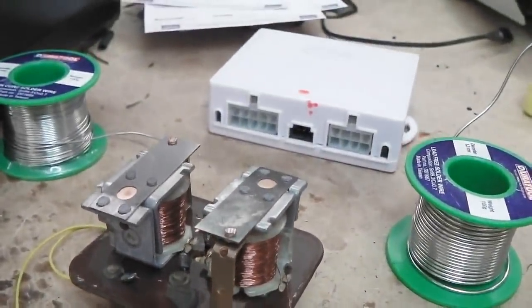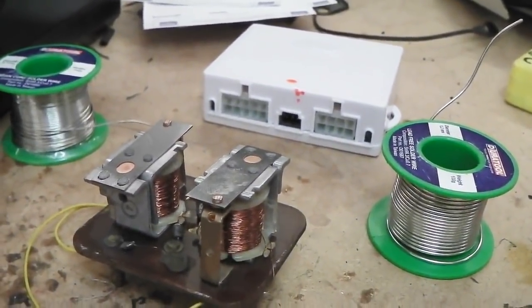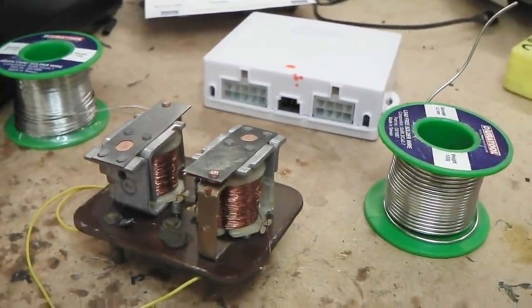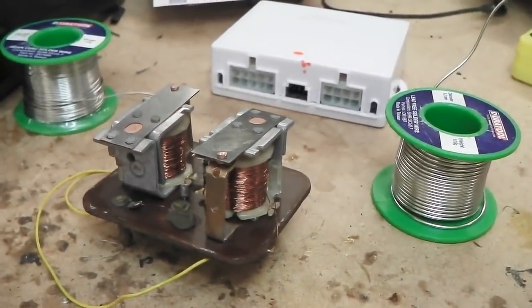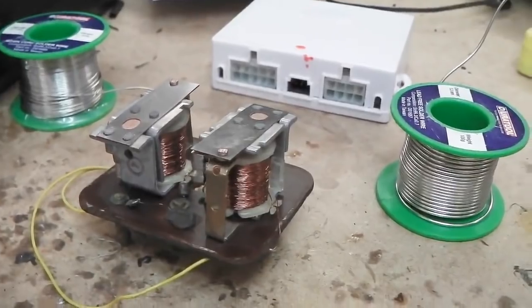So if we're connecting this automatic light system in, you don't want to join the left and right independently fused side lights together, so we need to make a twin output of 12 volts.